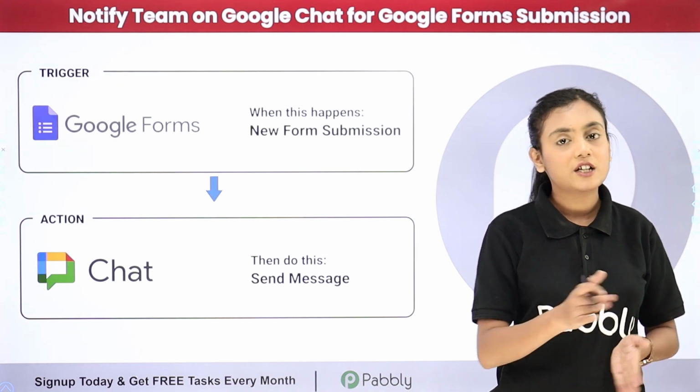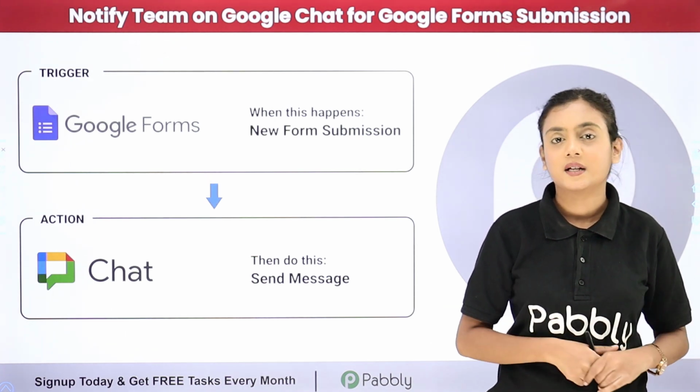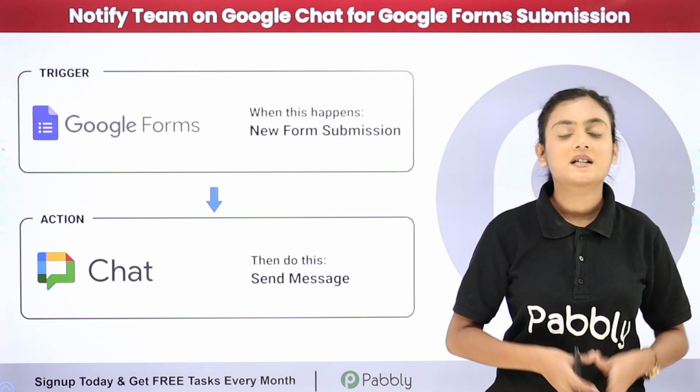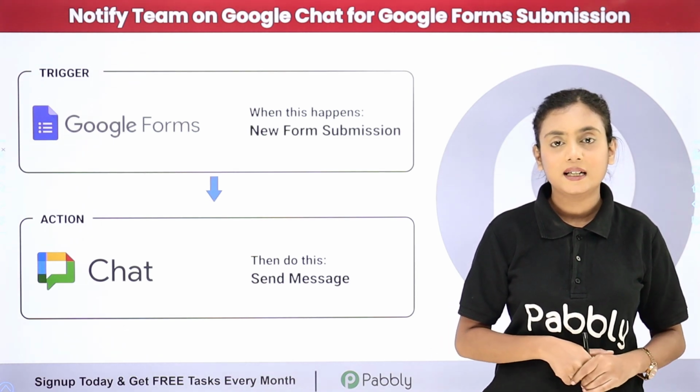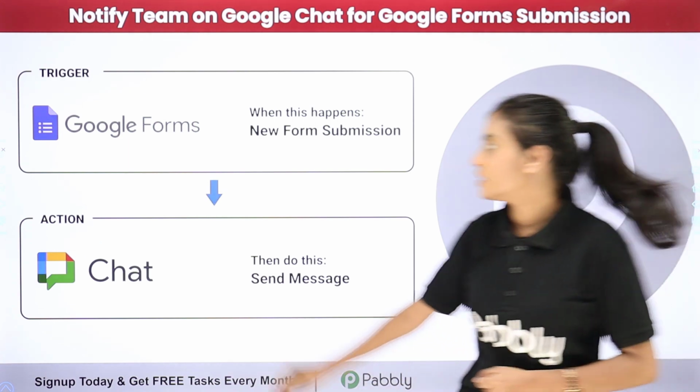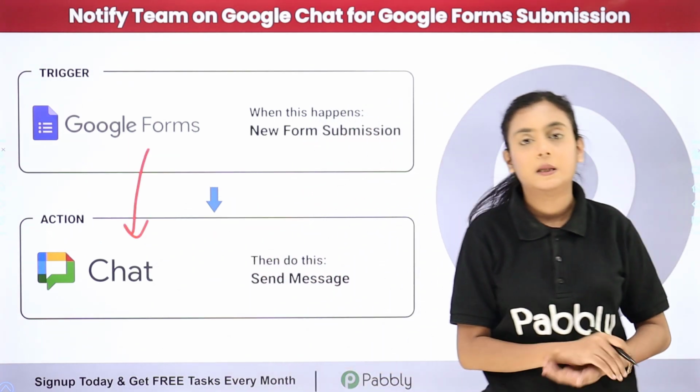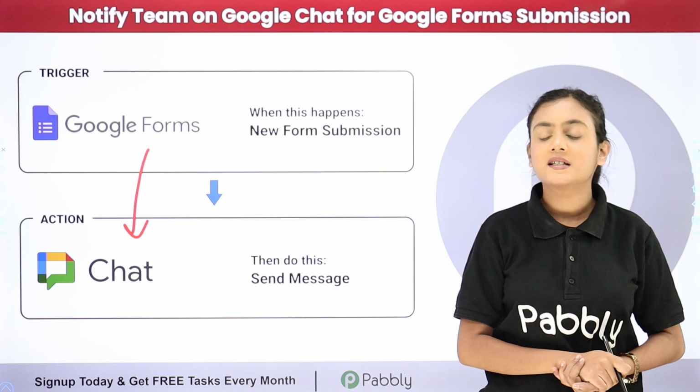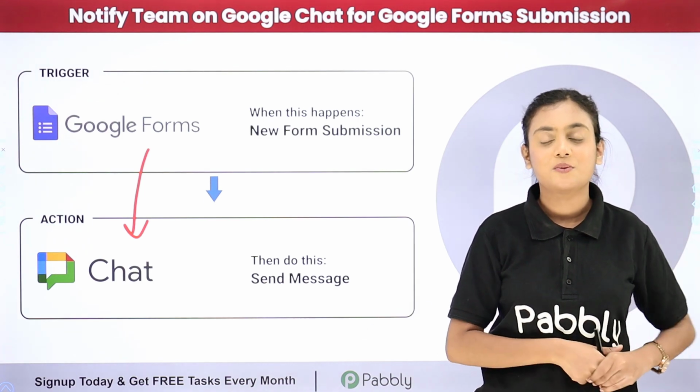Now sending the notifications manually is very time consuming. So what I did was I simply automated this entire process with the help of Pabbly Connect, and in this automation I've created a connection between Google Forms and Google Chat. If you also want to learn about this amazing automation, then let me take you all to my screen.